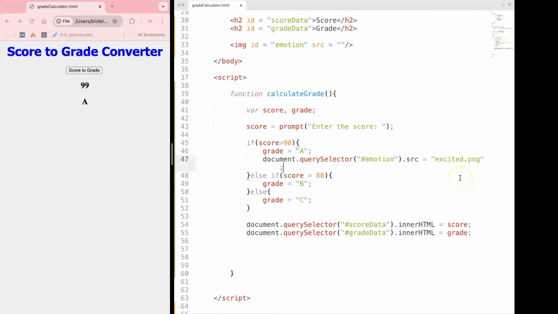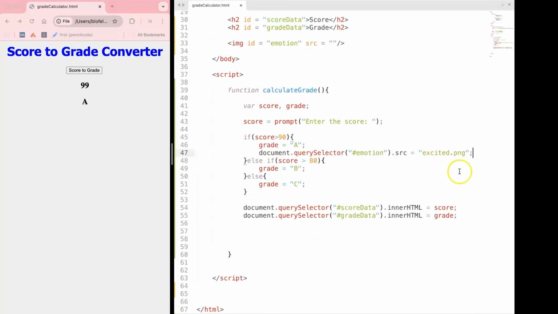Okay. So if score is greater than 90, we calculate the grade and we also set the image to be excited.png.